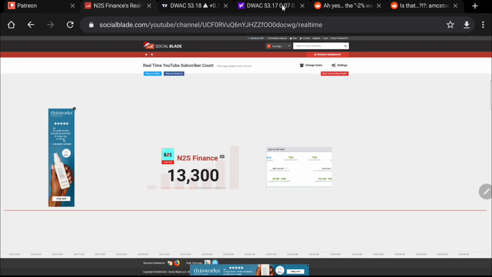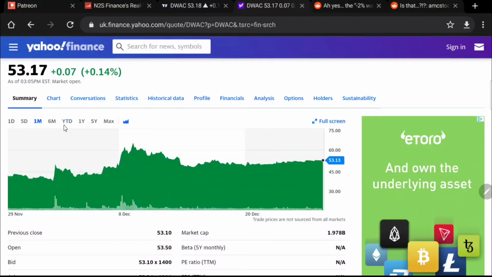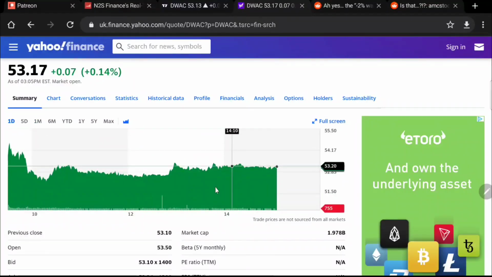Now we're going to dive in, and I want to start out over here. Now, I want to look at the 1 day first and just acknowledge the trend that we're seeing over here, and really not too much to talk about. So we're seeing this drop down from 9:30 all the way up until a point of about, if we have a look, 10:18. So from there, we fell to our low of the day at 52.27. From there, we started to see a bit of a rise, which took us up to this point of 53.19.